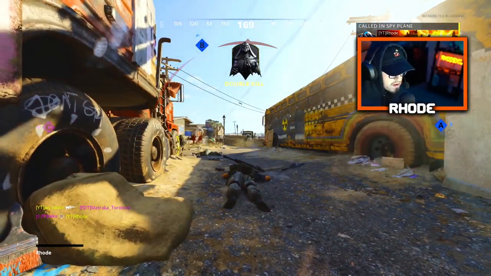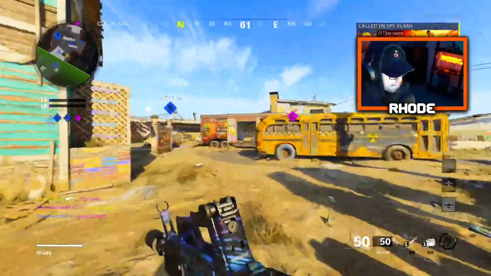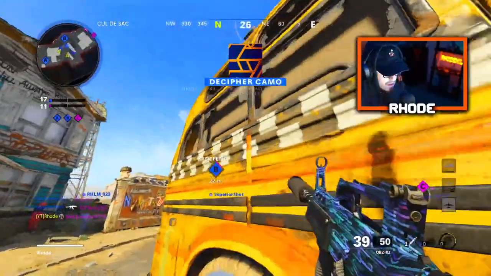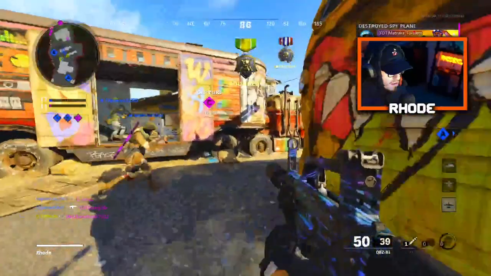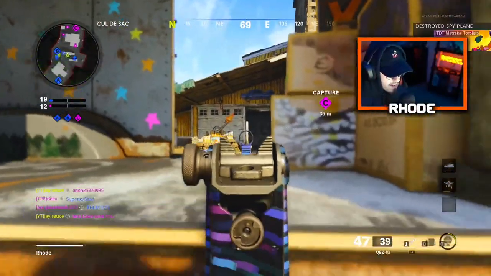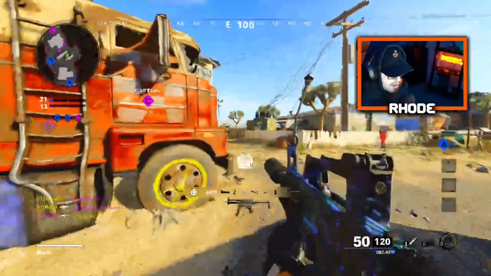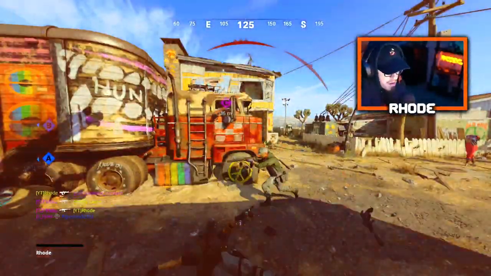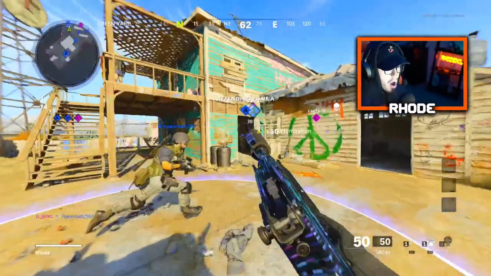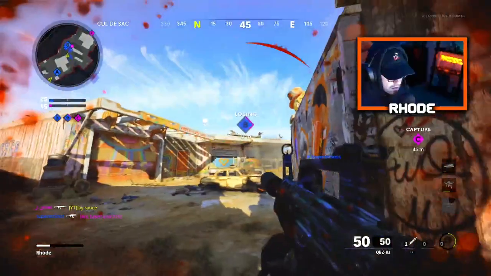Oh, he's middle. One. There you go, I got the kill. Nice. These clowns, man. My aim is on point right now. Your aim? I wish I could say that same thing. Oh my god. Wait, who did I get killed by? Wait, how? There's three on B.